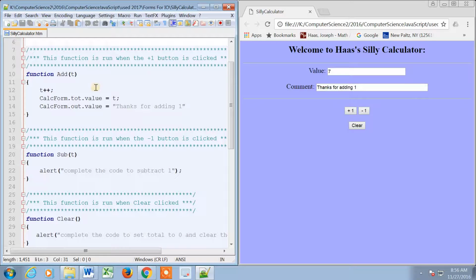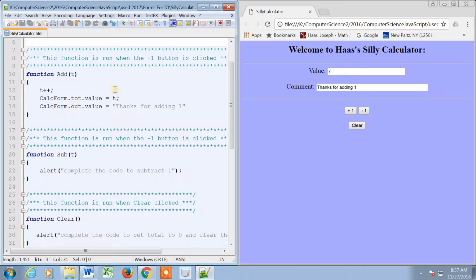In this case, I'm passing the value in as an input parameter. So see this little thing, this variable called t right here. This t is the value that's in this box right here. So all I'm doing is I'm saying t plus plus, which you know is a shortcut way of saying t equals t plus 1. I'm adding 1 to it.